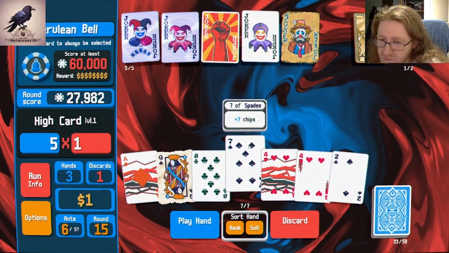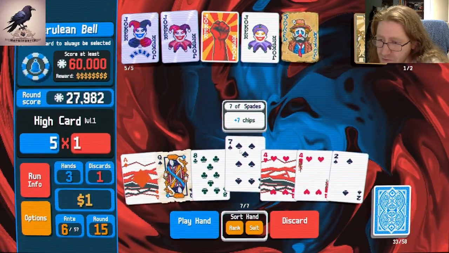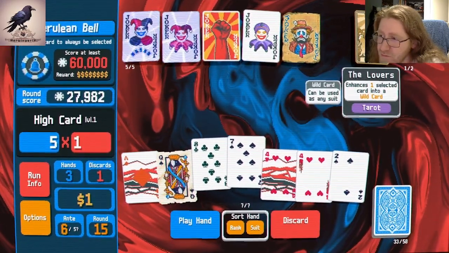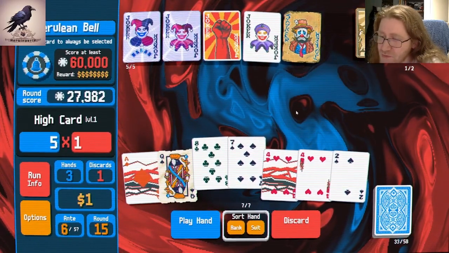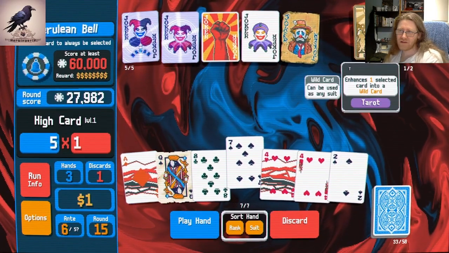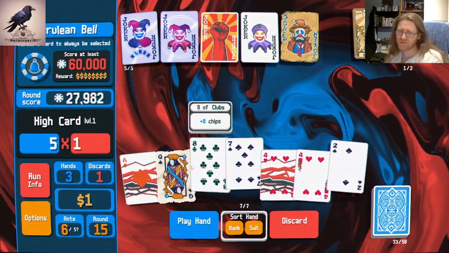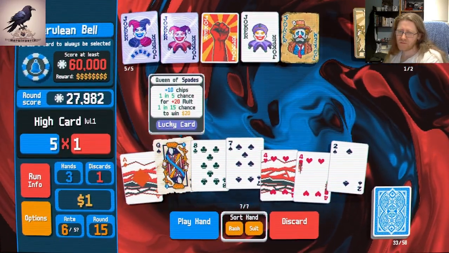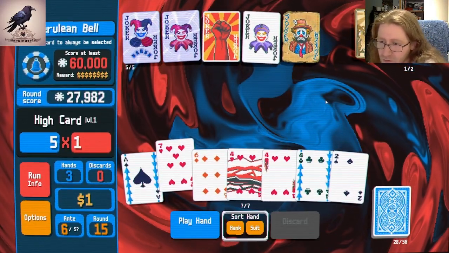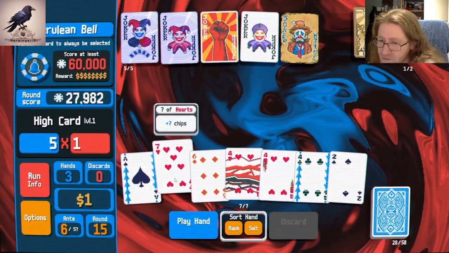This 7 does nothing for us. Or I guess we could make it into a flush if we get. Yeah, but we can't select anything else than the 7. Oh. Okay. We have to toss away these, I guess, to try to pick up some more force. Have to play the 7, and now we have no discards left.